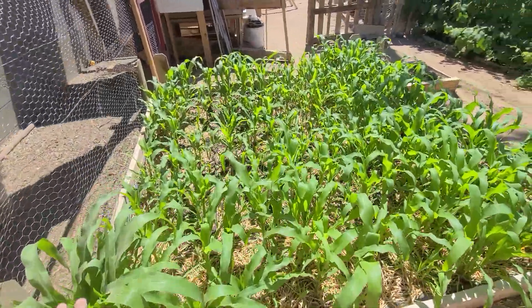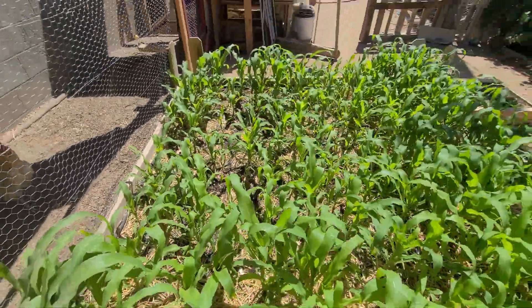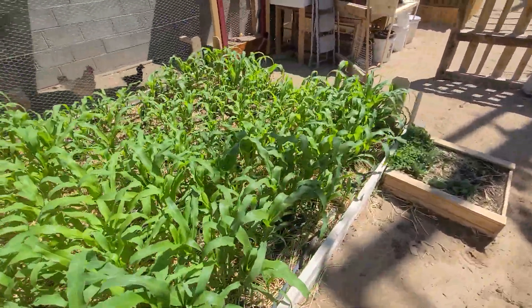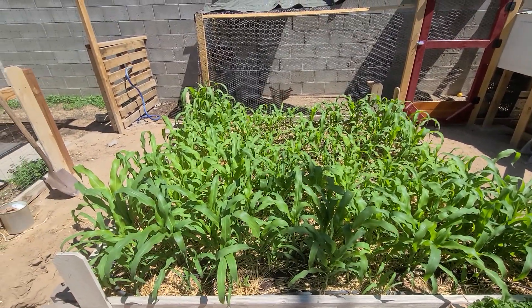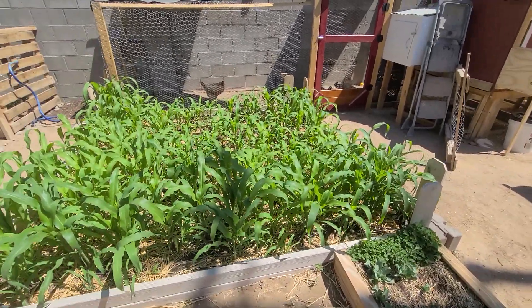All the corn's been popping up and it's been doing a lot better this year. There's a little bit of garlic down in there — it's about ready to dig up. But the corn's been doing much better. It is a sweet early corn. I did plant it about two or three weeks earlier than I normally would have, just because of the weather patterns I've been noticing. That was a decision I made that I think is doing good.